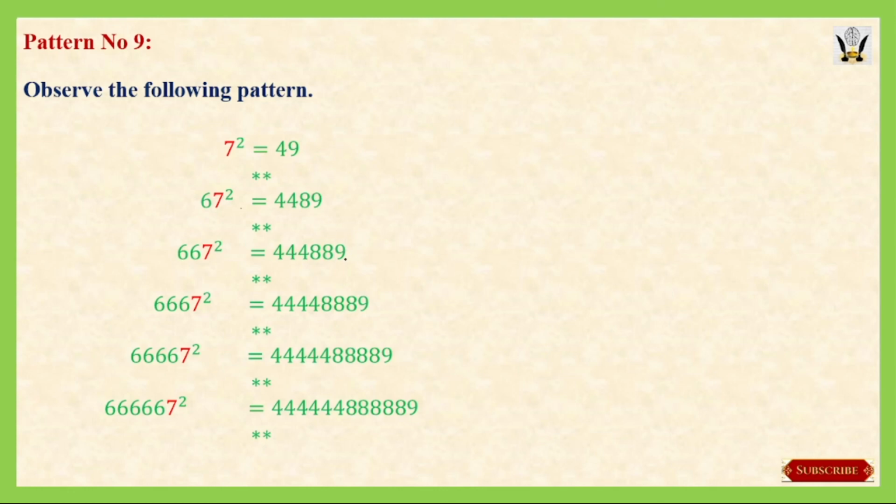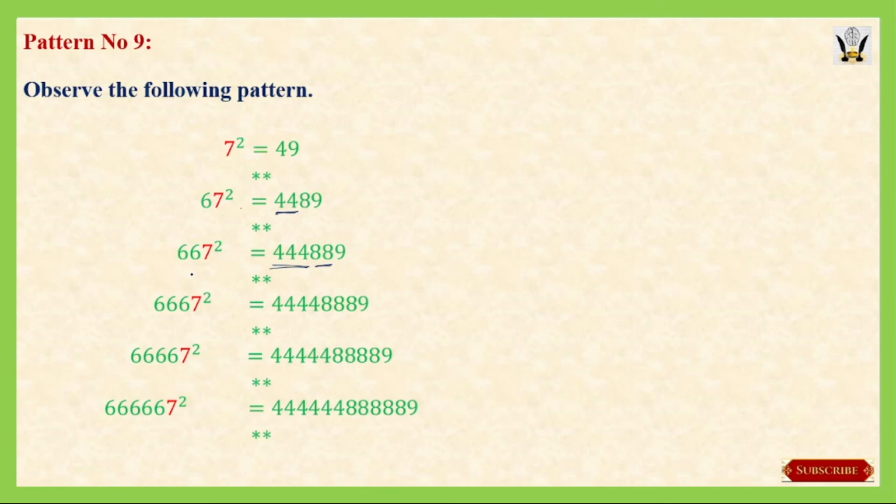Again the 9 will remain 9 at the units place, and the 8 which came when we took the square of 67 at the tens place will be increased by 1, so another 8 will come at the hundreds place, and there will be one more 4. So from 2 fours we will now have 3 fours. From 8 we will now have 2 eights, and there will always remain 1 nine, and that will always be at the units place, or ones place.